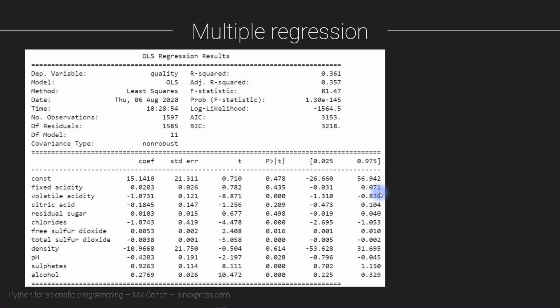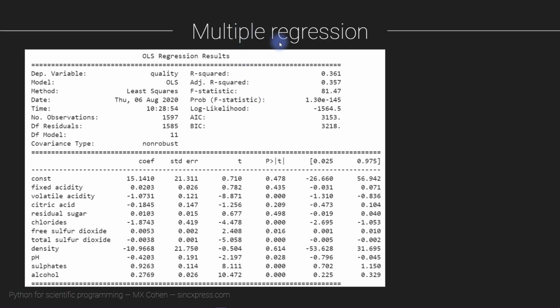Now in this video, we are going to perform a multiple regression. So the idea of a multiple regression is to predict the variability in one variable, in our case, the quality measure, using a lot of other variables. And in this case, we're going to use all of the features that are available in our data set. So how well can we predict quality based on all of these individual features here? Okay, that's the idea of a multiple regression.